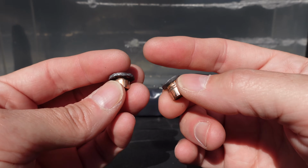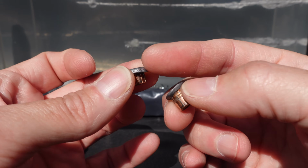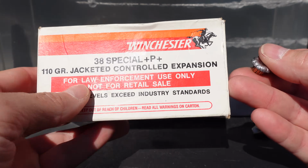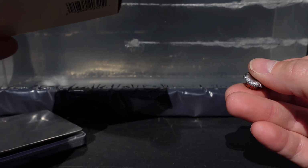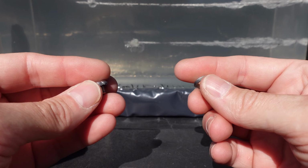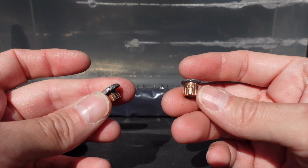Nice performance from both of them, although this right here, I suppose they would probably want more penetration and a little less expansion. They even say on the front of the box, y'all probably noticed, jacketed controlled expansion, so a little less expansion right there would have gave us more penetration, but at those velocities, again, there's probably not a whole lot you can do besides what they did here.